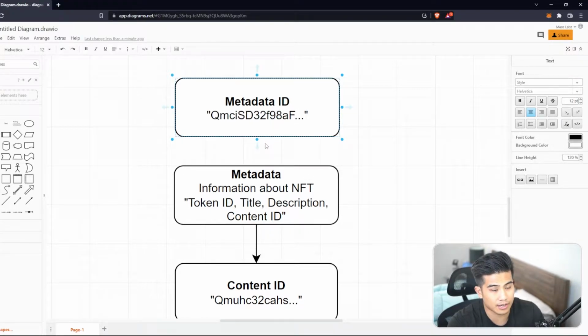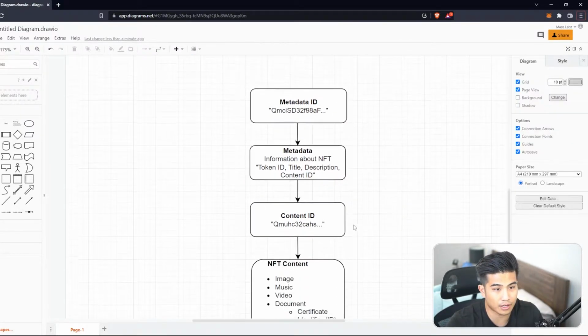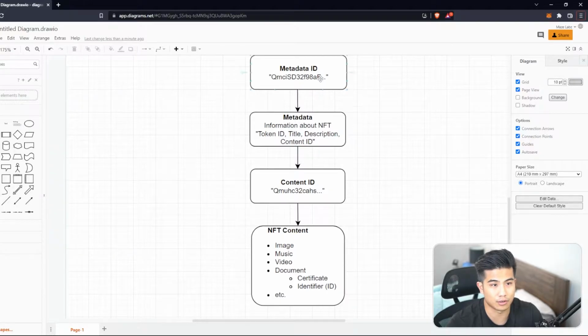This metadata ID is going to be similar to your content ID, but it's not going to be the same. So your metadata ID is going to point to the metadata, which points you to your content, which points you to your NFT. You can think about all these like folders, right? Your metadata ID has the metadata inside it. The metadata contains a link to the content ID. The content ID contains a hash or a link to the actual content itself.